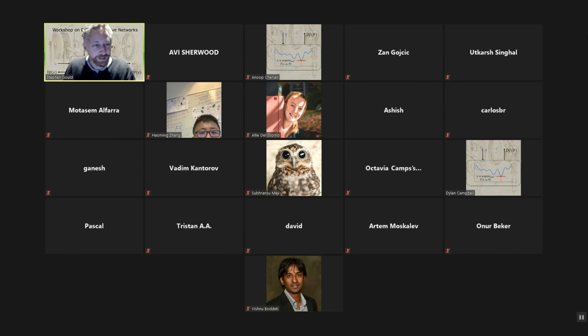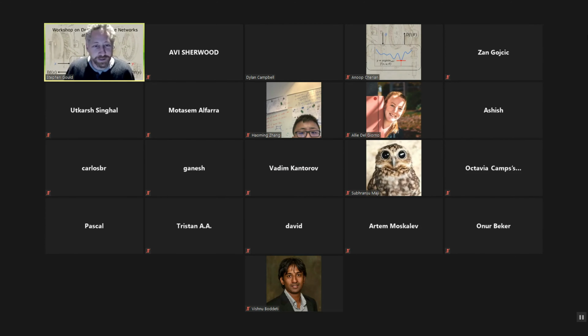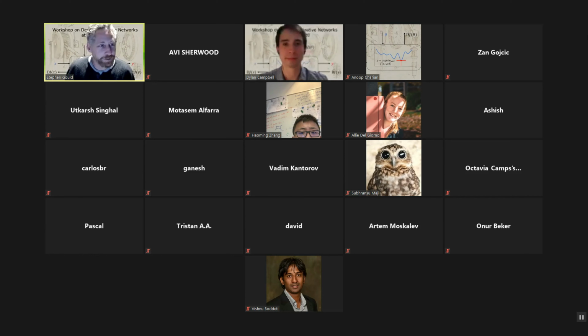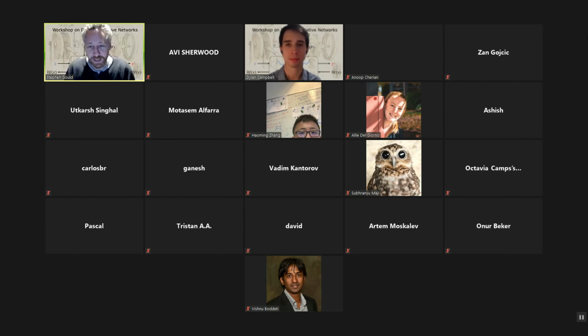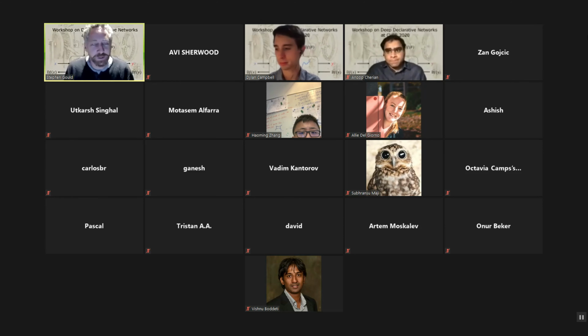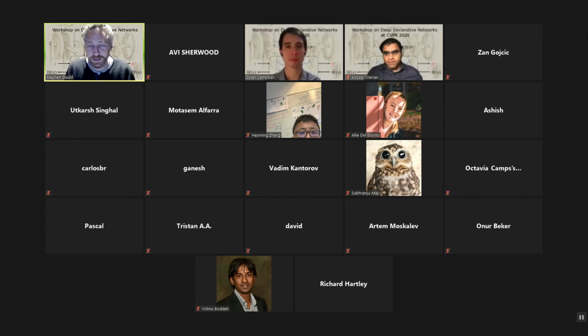So it's going really well so far. I think we did lose a bunch of people when we went into the poster sessions. Right. I can see a few of the poster presenters are back in here. I'm not sure how many people got around to those posters, but I think part of the problem is moving from one Zoom room to another isn't so easy. You have to exit Zoom and then click on a URL to get back in.